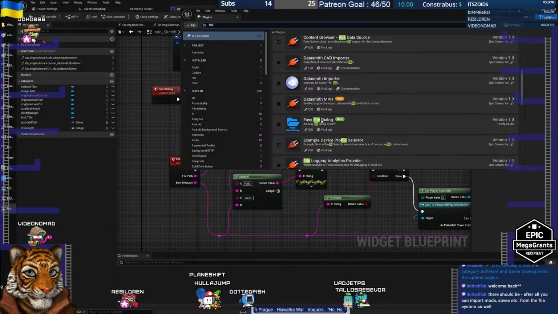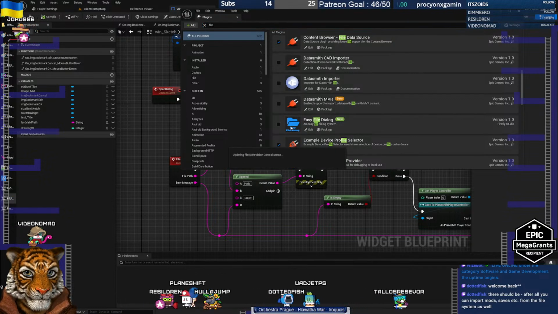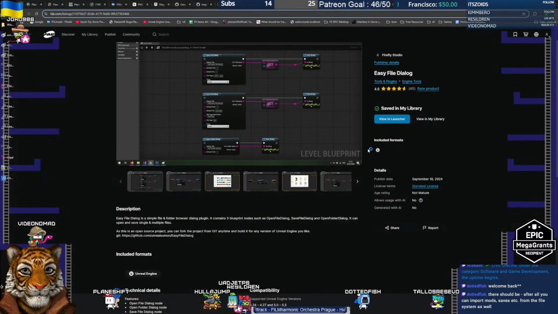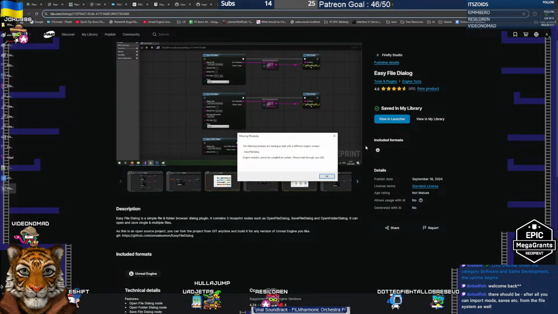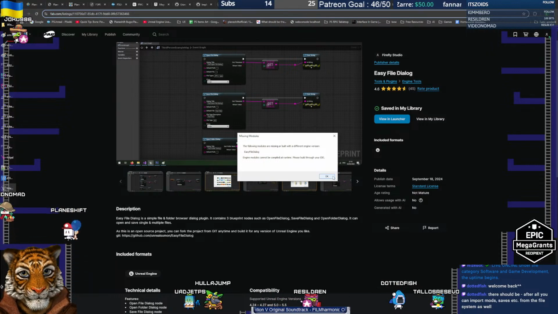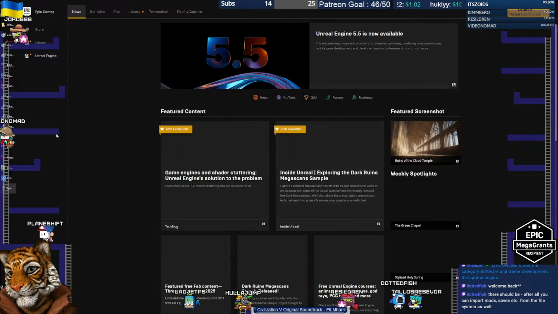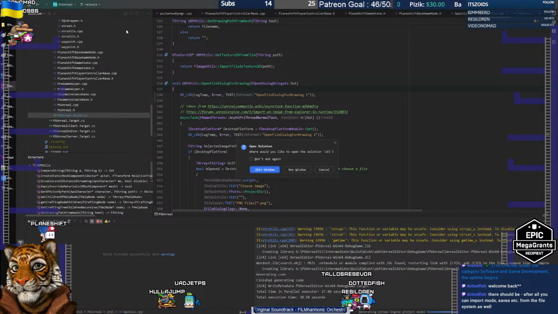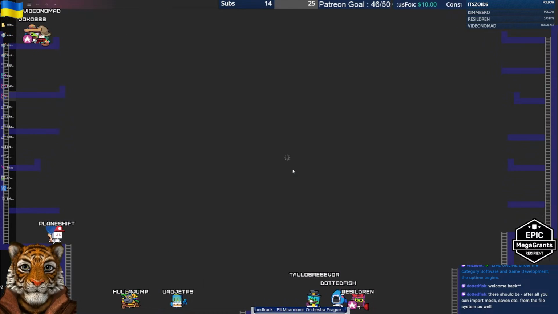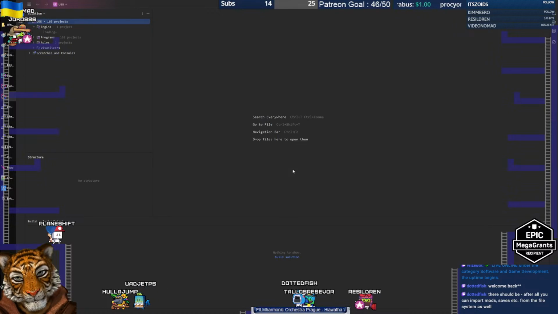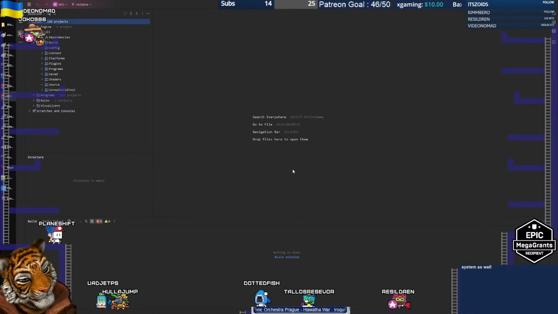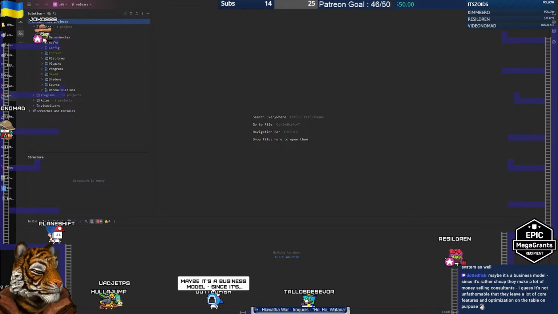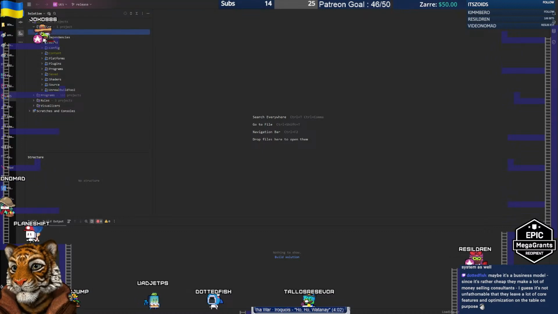Easy File Dialog, right? We have to compile it anyway. I said maybe not, but yes, we have to compile it anyway, because probably it's compiled with the standard 5.4 version, and so it doesn't understand the source build, but it's okay. We can recompile it.